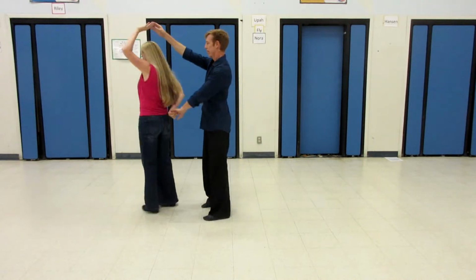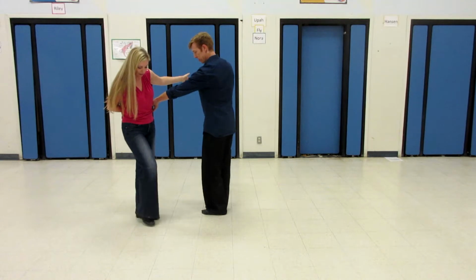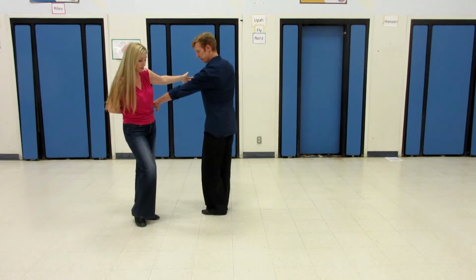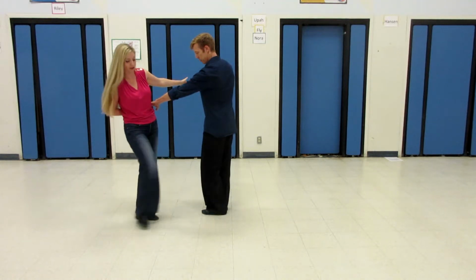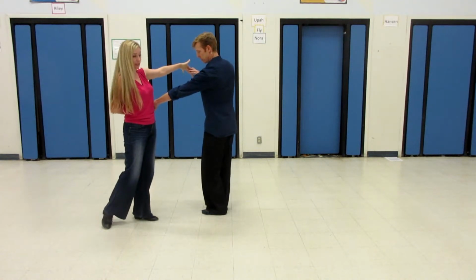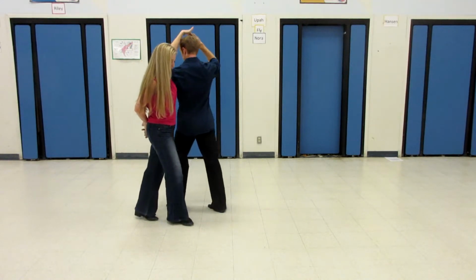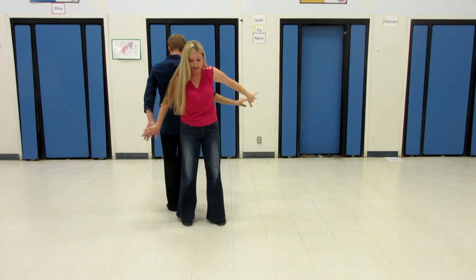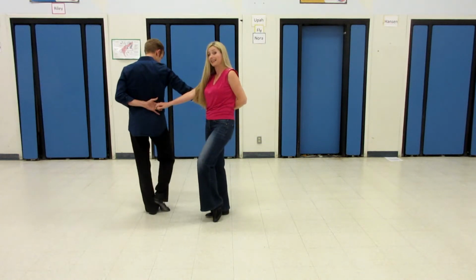Hammerlock. What you're going to notice is that at the end of hammerlock, you've got your right foot free, okay? So I can't do my basic because my basic would require my left foot free. So I need to be a little bit turned towards him so that my first step goes forward. Then I'm going to turn it to a side step, and then I will close, continuing to turn, and then I'll tap.